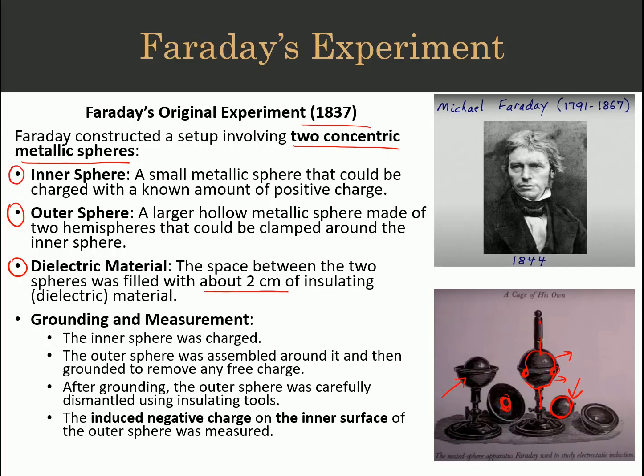His experiment was that initially he charged the inner sphere, let's say with positive charges, by rubbing it with a material like glass, paper or wool. Then the outer sphere was assembled and clamped together, and since it was a conducting material, the outer sphere was electrically neutral. He then made the outside of the outer sphere charge-free by connecting it to the ground, and then he measured how much charge was available on the inside of the outer sphere. This was his whole experiment.